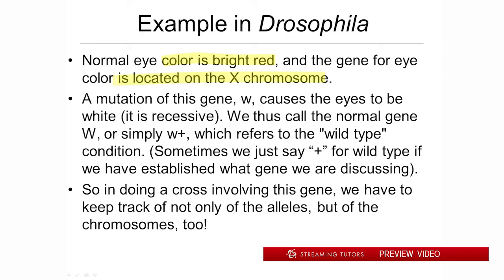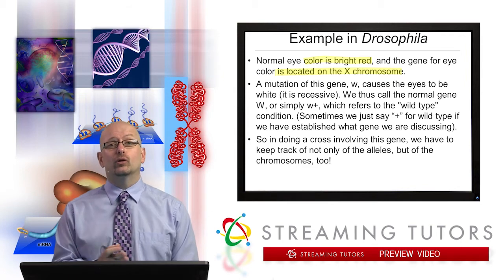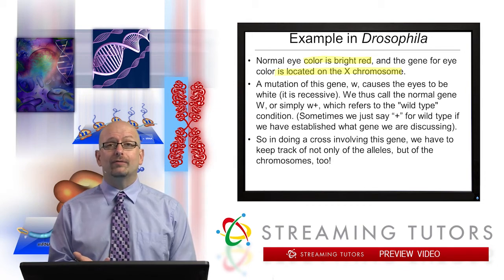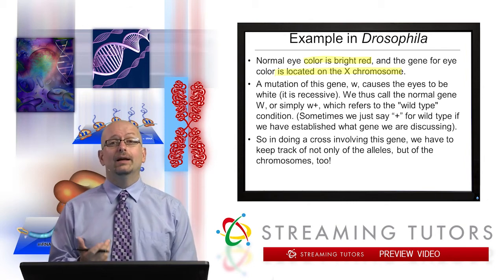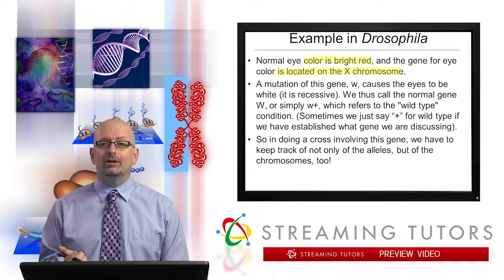And just for the record, probably the reason that it was discovered in Drosophila, and in fact the reason why there are a lot of X-linked genes in Drosophila, is because there are fewer chromosomes. In the pea plant, remember we said there are 50 chromosomes with n equal to 25. In Drosophila, n equals 4. So that implies if all the chromosomes are about the same size, that fully 1/4 of the genes in the Drosophila genome will be located on the X chromosome. So you'll see a lot more X linkage in Drosophila than you would either in humans or in pea plants. So it makes sense that it was discovered there.